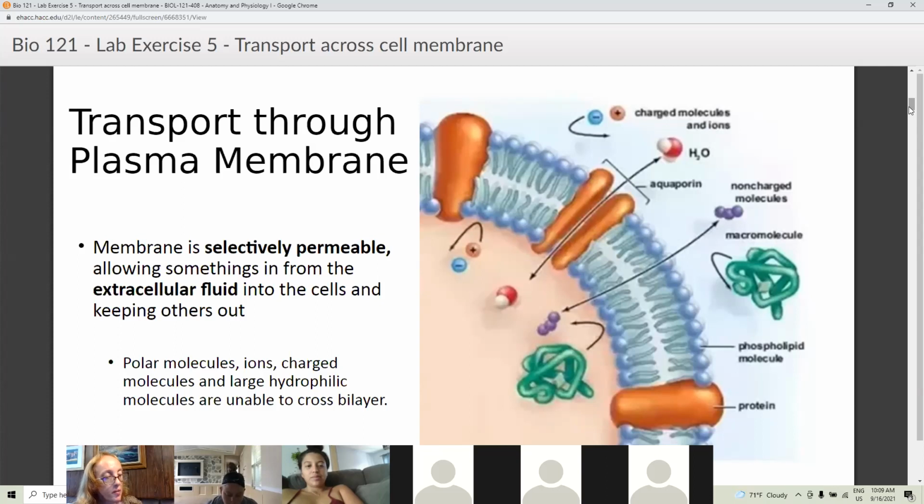Okay, we did talk about this. Do you remember we talked about what it means to be polar? What does it mean when a molecule is polar? Someone tell me. One end is positive and the other end is negative. Right, good job, exactly. So one end has a partial positive charge, one end has a partial negative charge. Good job. Who was that? Michaela. Michaela, good job.